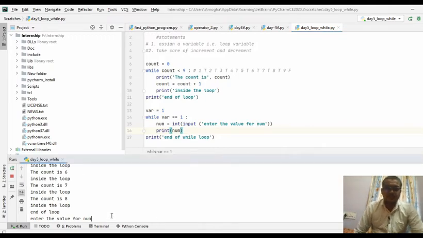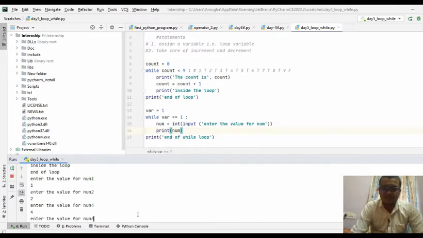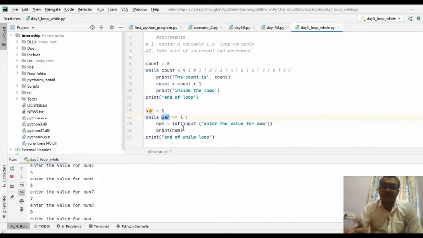See here, it will ask me to enter some number. Again it will ask me to enter some number. Why does this go on forever? Because this condition is true forever: variable is equal to 1. I have not incremented or decremented the loop variable.